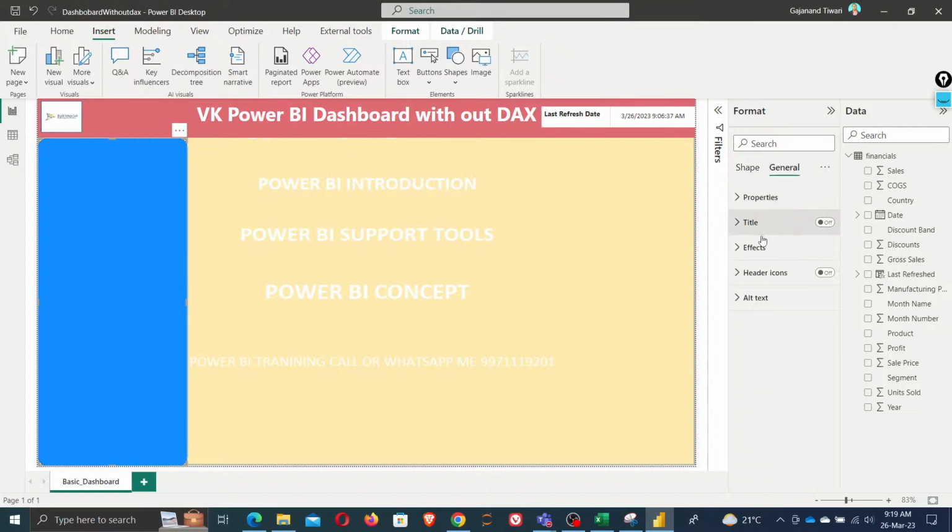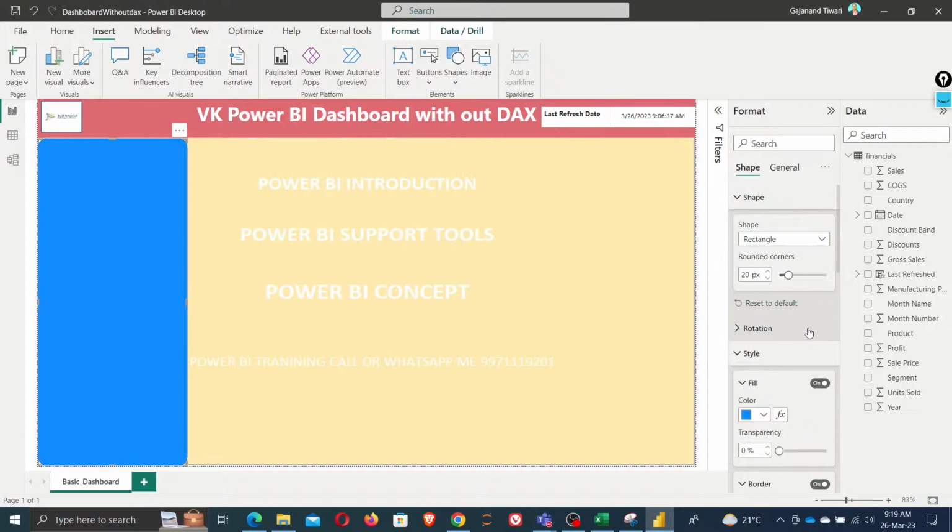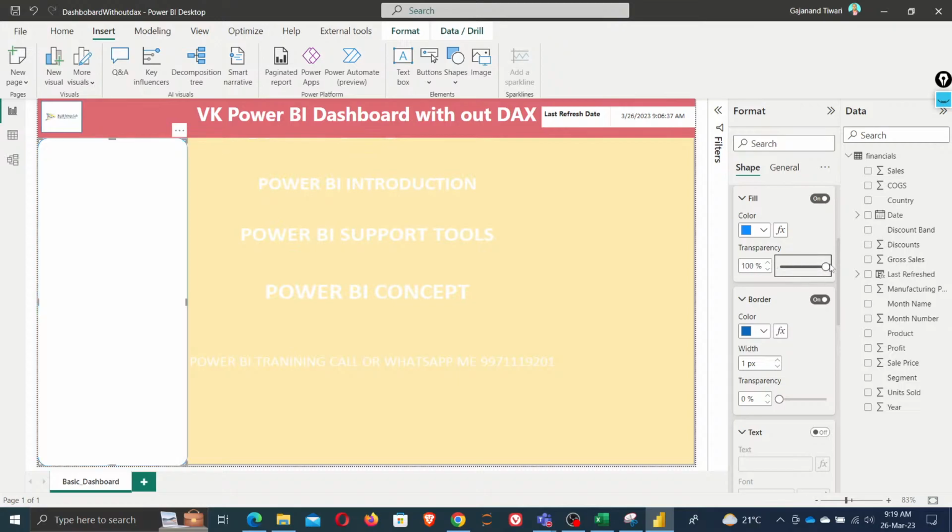Let's come to the property effects. Transparency 100%. Shapes may have a transparency; it should have 100%.